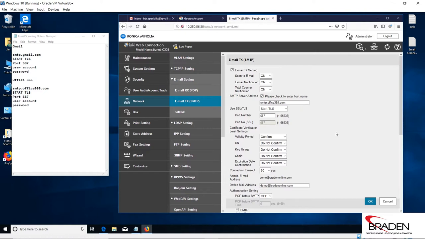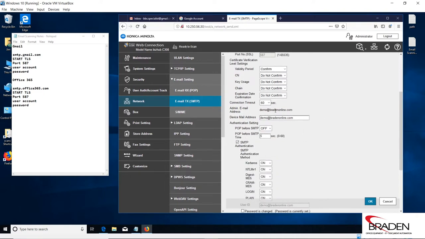The only major differences between Office 365 and Gmail is this would be smtp.gmail.com. These settings would stay the same. Here would be listed the Gmail address. So in my case, it would be bbsspecialist@gmail.com. Same thing here.